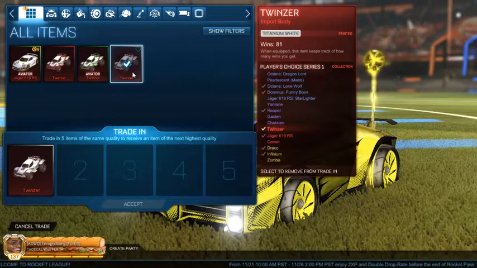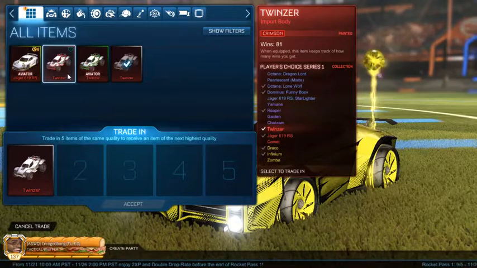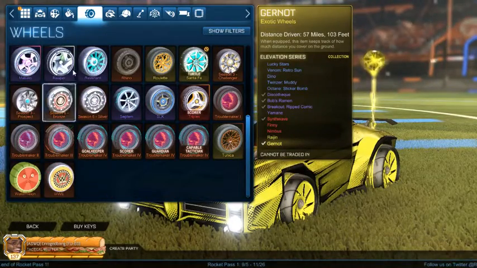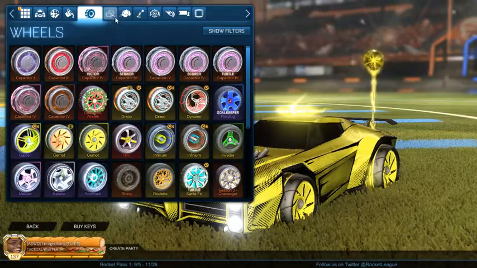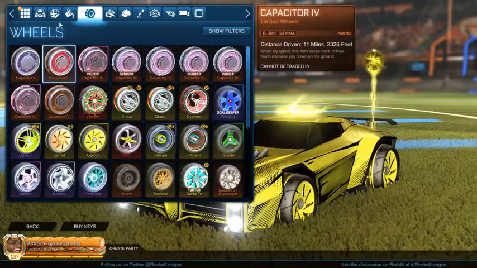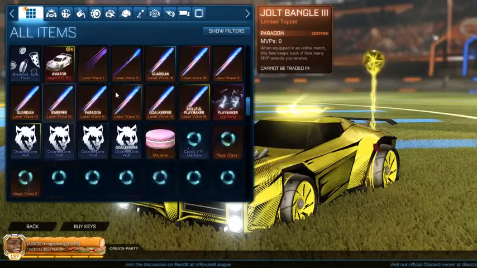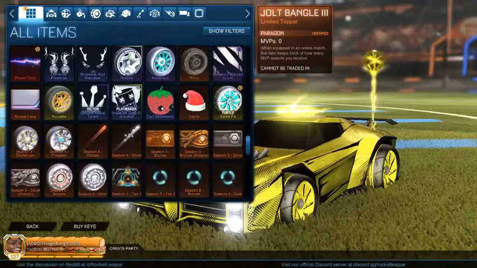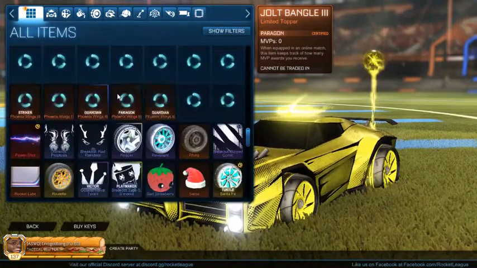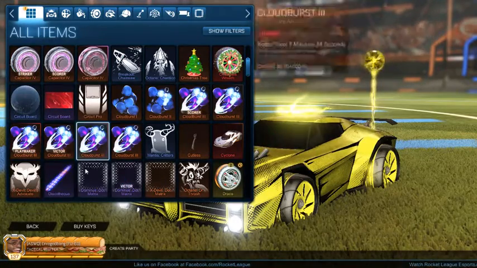Well, I can probably trade that titanium white Twinsler for something. Maybe the crimson Twinsler for something. Those white Reapers might go for something. But yeah, we got ourselves in the long run some cobalt Infiniums, white Reapers, a few Twinslers. Let's see, what else? I don't think there's much else. Nope. A few Twinslers, titanium white, Reapers, and cobalt Infiniums. That's pretty much it, guys.